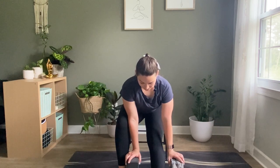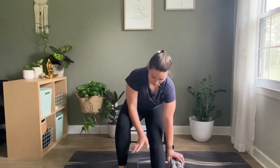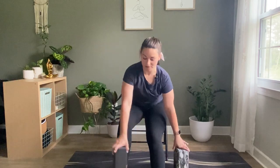Got a few more breaths here. And then slowly come back up out of this posture, back to the center, let the knees sway side to side, preparing for the left leg. So we'll ground the right foot, extend the left leg out in front of you, hands on the hips.